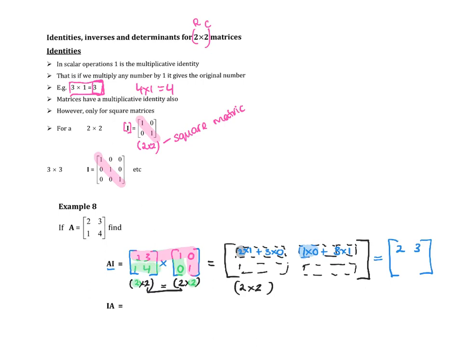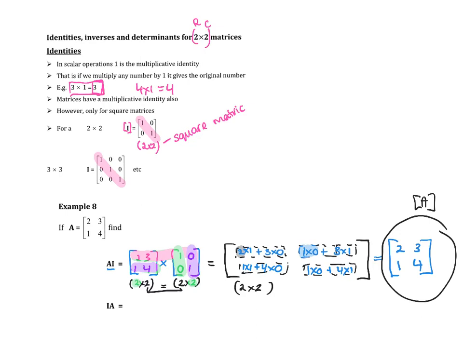And then let's go do the next one. So I'm going to go row 2, column 1. And I'd get 1 times 1 plus 4 times 0. So that would be 1. And the very last one, if I go second row, second column, that will give me 1 times 0 plus 4 times 1. So which ends up being 4. Now, does this look like matrix A? Yes? So can you see timesing something by the identity matrix is going to give the same one back. Did you see that?